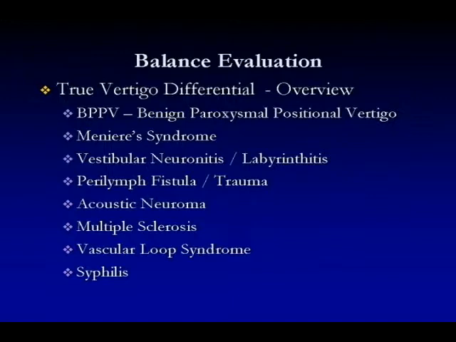Perilymph fistulas are almost always due to some form of trauma, whether it's a rapid descent in an airplane or a rapid descent from scuba diving or from somebody slapping somebody on the side of the head. Acoustic neuromas almost always present with a hearing loss, and the sensation of balance disturbance is more of an unsteadiness rather than falling. MS is usually not diagnosed by us, but we still diagnose 2 or 3 cases of MS a year primarily and send them on to a neurologist.